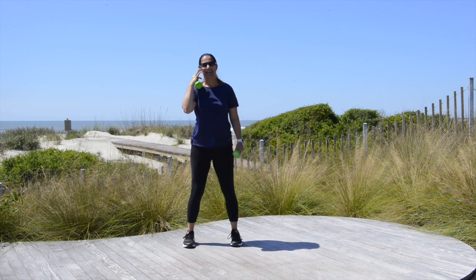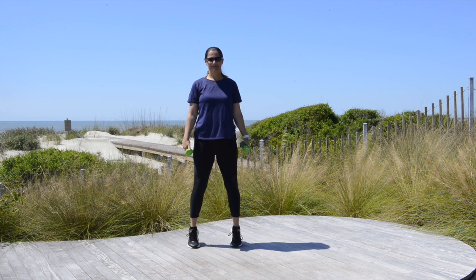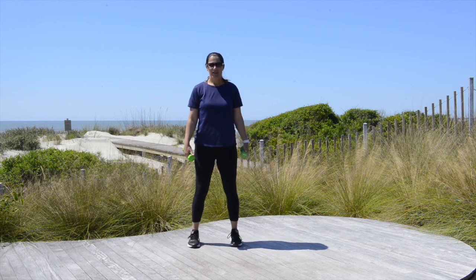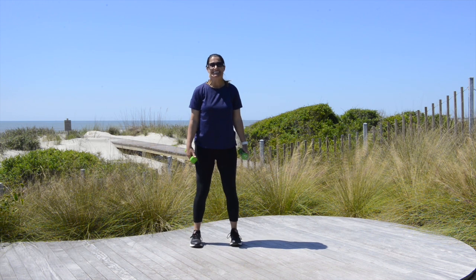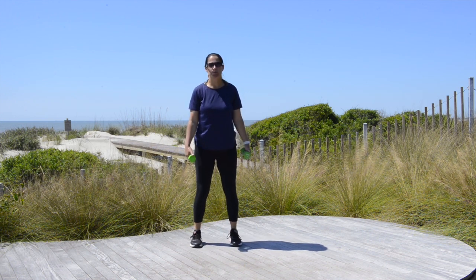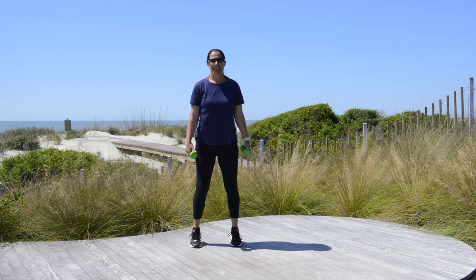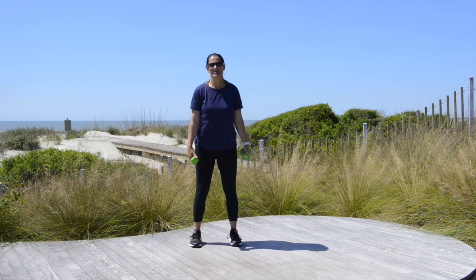Calf raises. Whoop. Feel both of those lungs. Maybe it's fresh air, maybe you're also outside. Double time. Boom. I just felt the best breeze. Ooh, that felt wonderful.